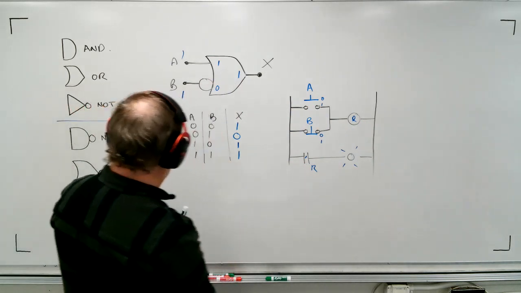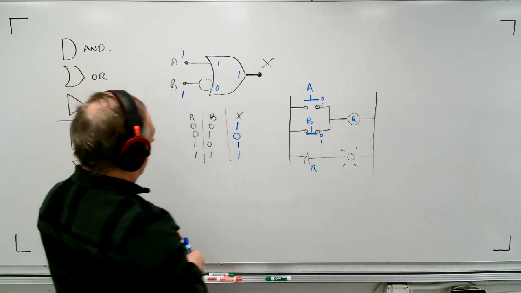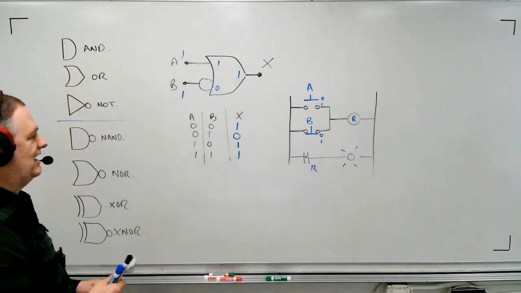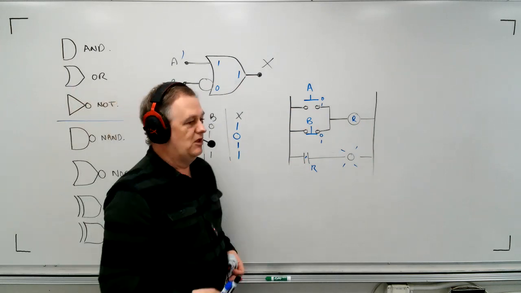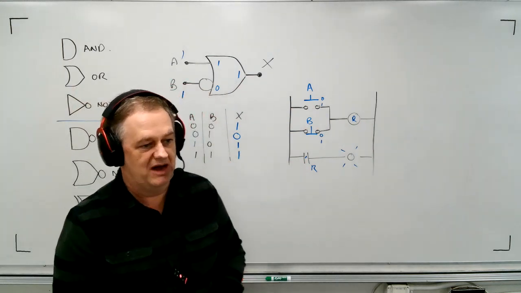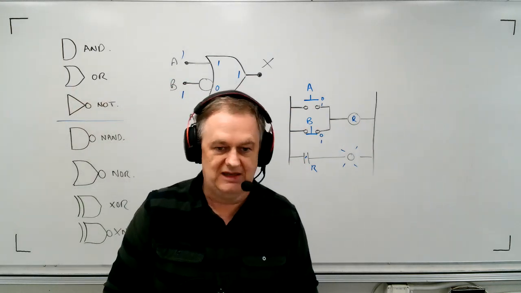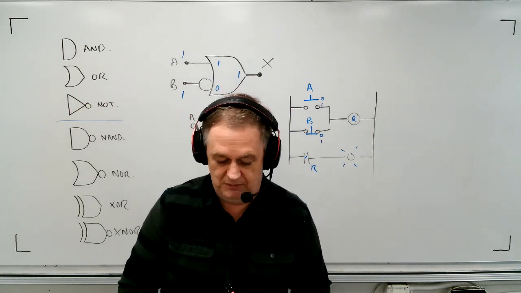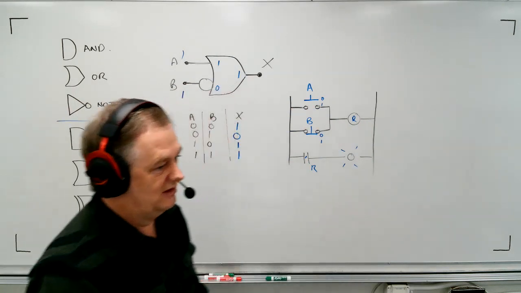All right. Good. Okay, now we're ready to move on to the next thing. This is the last kind of thing that we're looking at with logic gates. I want to show you how to combine 2 or 3 or 4 gates together, and how we're going to build a truth table for it. So let's take a look.